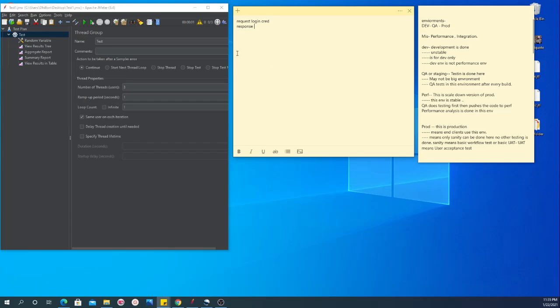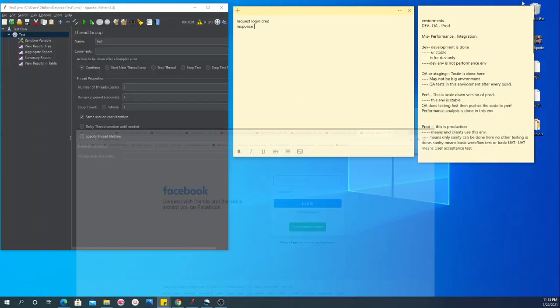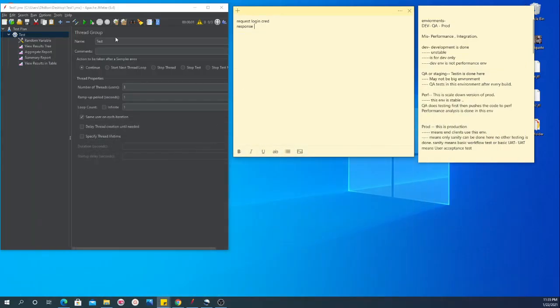This response is then sent to the client. In our case, if we send this login request, then our whole data will come as a response, and then you will see your home page, which is the very first page of Facebook. So this is request and response.